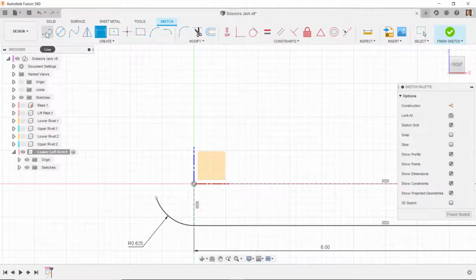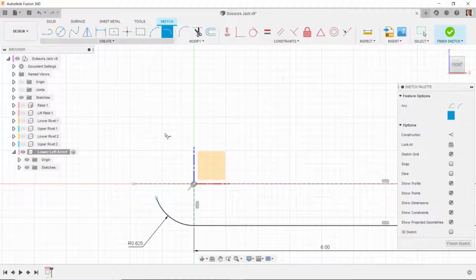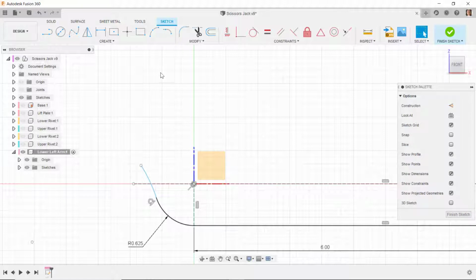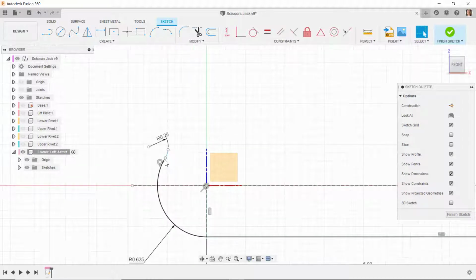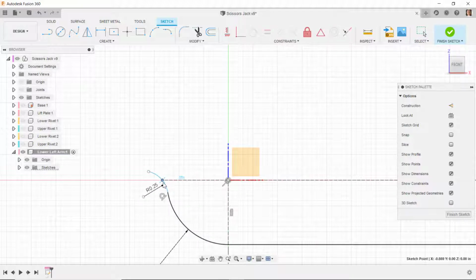I'm then going to draw a construction line out here, so let's change that to construction, and I'm going to draw a tangent arc off of the end of this arc up to about like that, and I will dimension this arc radius 0.25. I want this point right here to be below this line down here someplace, and then the top of this arc up here above that line, about like that. I'll go ahead and drag this point back to this arc. Now actually it might put it on the midpoint of that arc, and I don't necessarily want it on the midpoint of that arc, so I'm just going to do trim wherever it's at now.